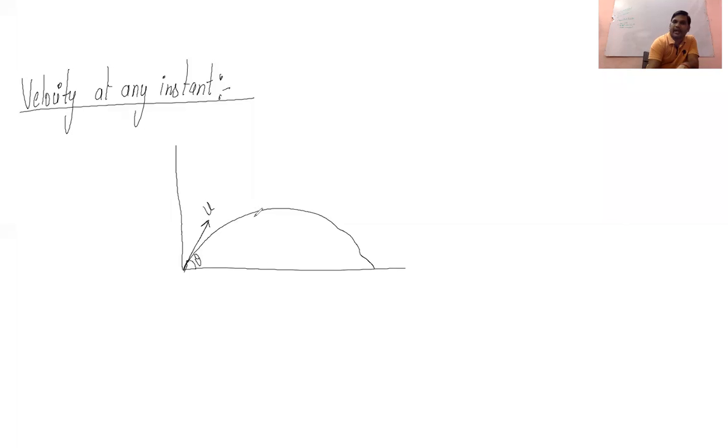and this was the time t is equal to 0, and let's say this is x and this is y. So we are willing to find out velocity at t is equal to t, means at any time we are willing to find out the velocity of this object. So at this instant you can see this will be the horizontal component, let's say Vx, and this will be the vertical component Vy, and this will be the final velocity at this instant.